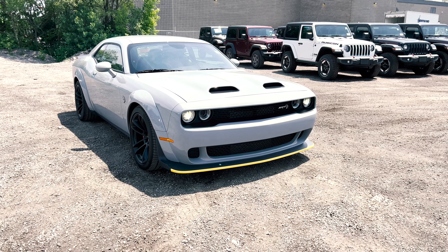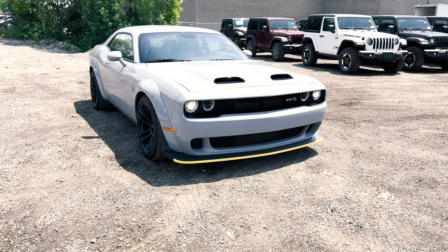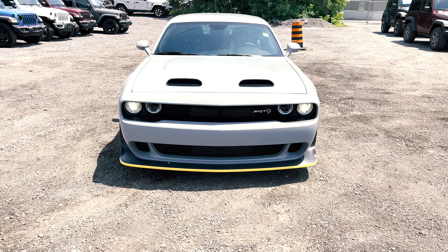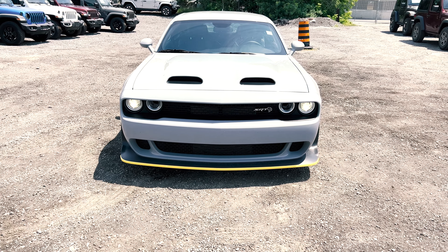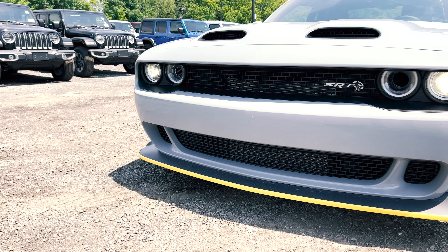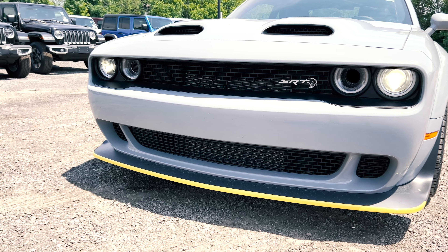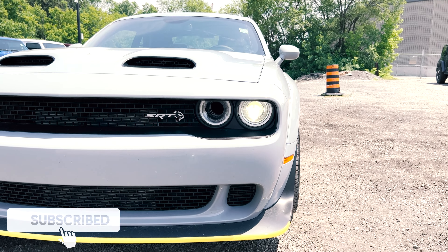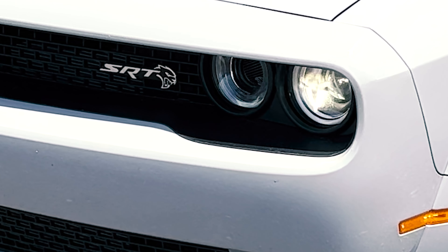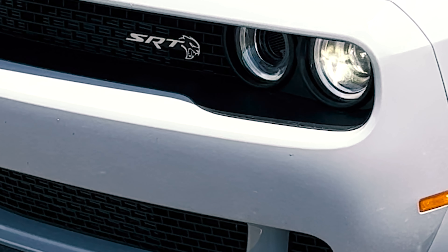On the exterior of this Hellcat, it has the very nice smoke show color which stands out a lot. With the distinctive Challenger front end, there's not a whole lot going on up front other than lots of openings for the maximum airflow that you need on this bad boy. This is a powerful muscle car so don't expect anything like fog lights or anything fancy. At the bottom, you do have this massive front lip and with the driver convenience group, you will get these nice looking high intensity discharge headlamps.